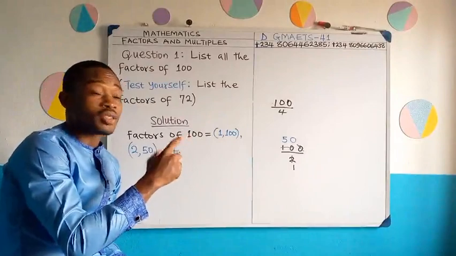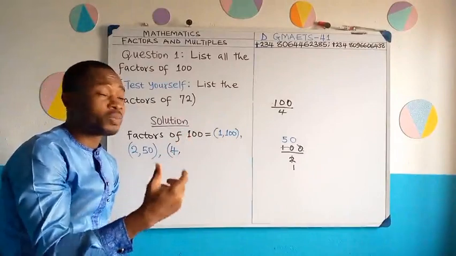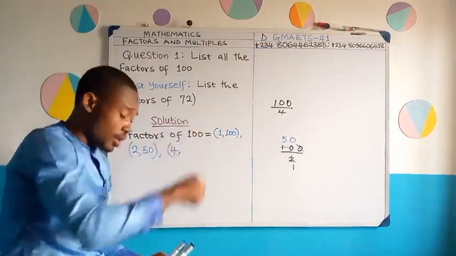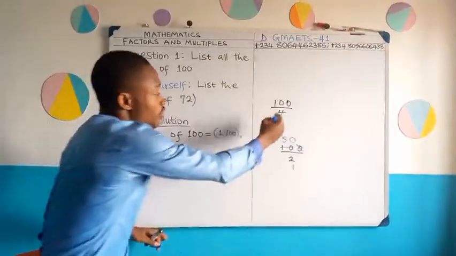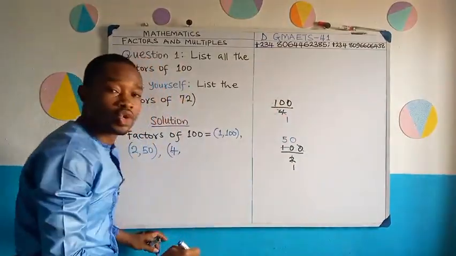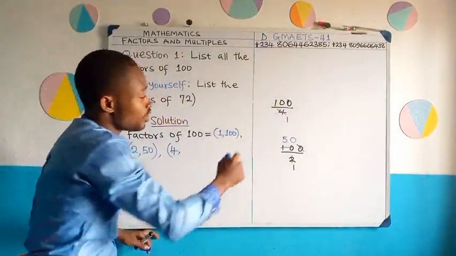The GMAETS41 has always encouraged students and pupils to learn their multiplication table by heart, very important. So I will use 4 directly to divide. Let's check. 4 divides 4, you get 1. Then can 4 divide 100? Let's find out. I'm going to use short division.